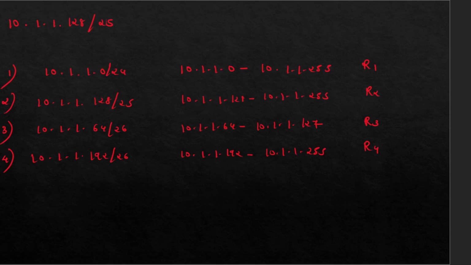After that, host 10.1.1.132 will lie in the range of subnets 1 and 2. But again, the prefix length of subnet 2 is 25, which is greater than subnet 1's 24. That is why the host IP address will pass through R2. And similarly, 10.1.1.191 will pass through router R2. And host 10.1.1.205 will pass through R4. So in total, two hosts have R2 as their next hop router. So the total number of packets transmitted through R2 will be 40.